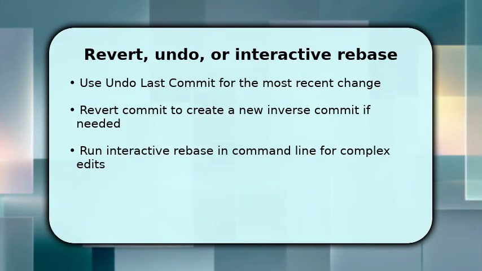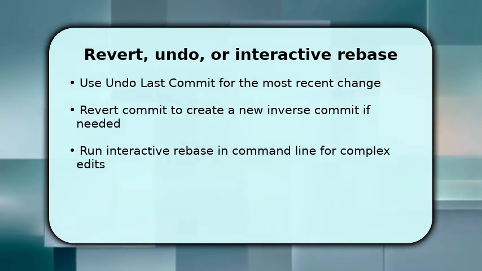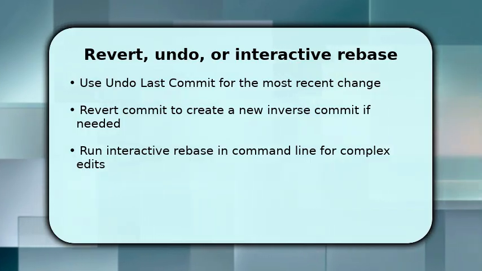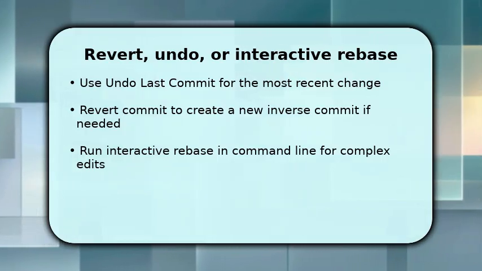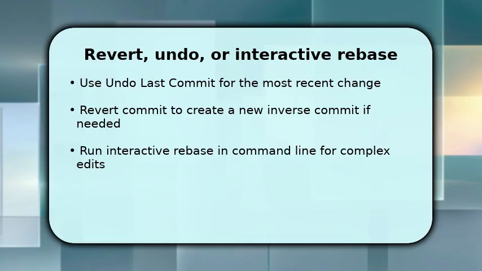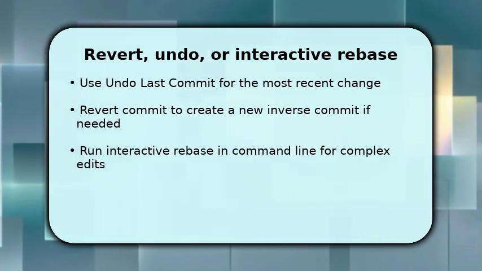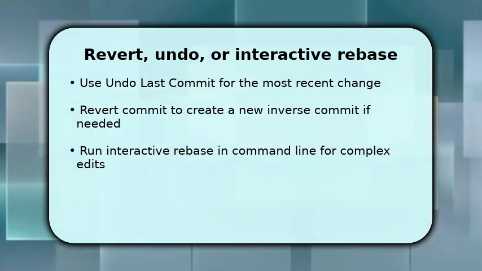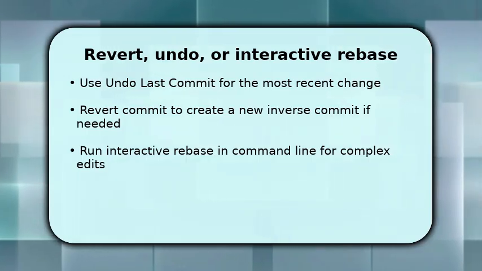You choose the appropriate method. For the most recent commit, click Repository, Undo Last Commit to restore changes to the working tree. If you need to negate an older commit, use Revert in the context menu to create an inverse commit that preserves history. For advanced cleaning, squashing, dropping, or reordering, open a terminal and run git rebase -i, then pick, squash, or drop entries. These techniques let you control history while explaining why you prefer one approach over another.